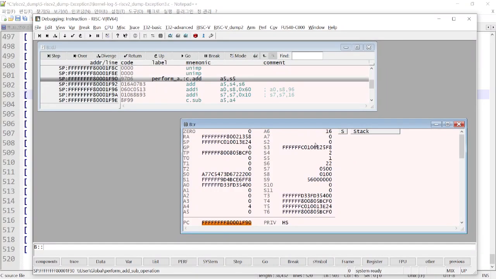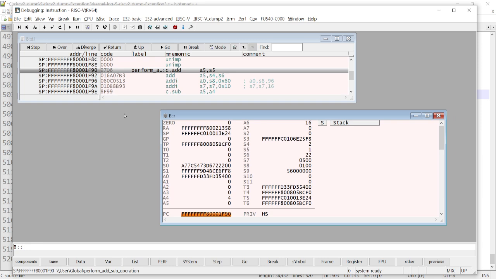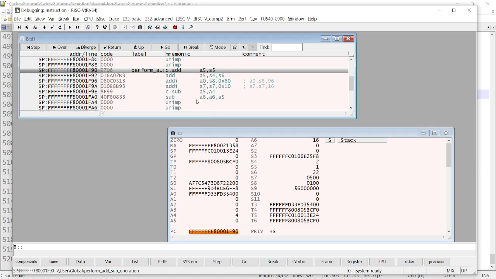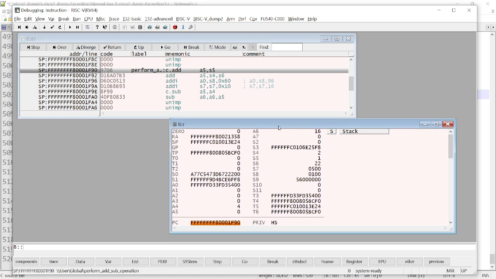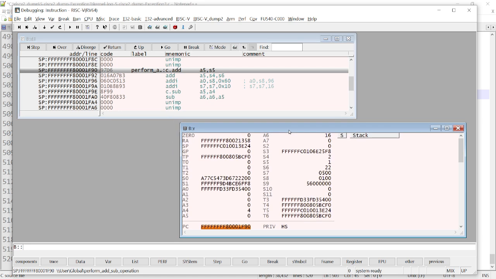Now that you get to know the ADD and ADDI assembly instructions together, it's time to practice debugging these assembly instructions. This program is traced in a debugging program in simulator mode. This window is about assembly instructions, and this window contains the set of general purpose registers. So it is necessary to look at each window simultaneously.